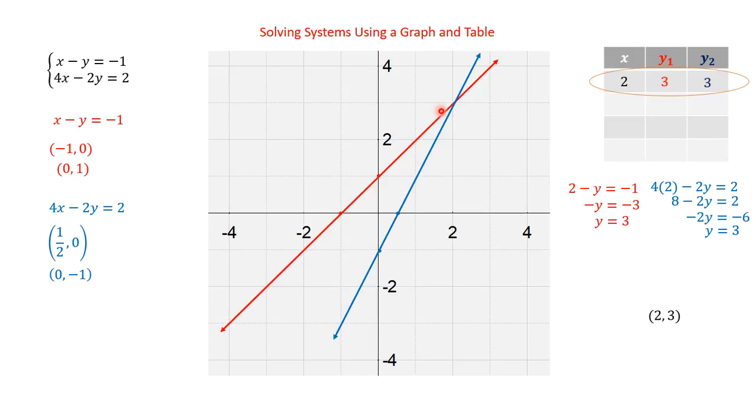But right now they should all come out to be nice integer numbers, maybe a half in there every once in a while, but it shouldn't be much more than that. It should be a fairly obvious answer if you are graphing well. And so your guess and check shouldn't have to be all that much to make a table. So that's solving using a graph and table by hand.